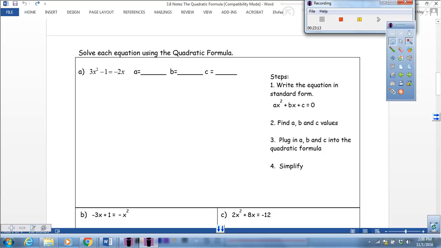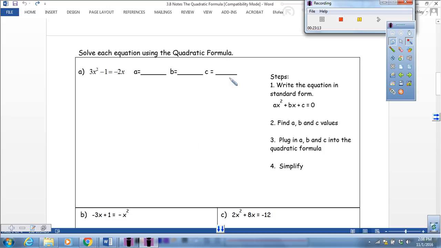Second one, graphing it. Sometimes my answer is going to be imaginary, and I can't figure out what the answer is if it's imaginary. The third thing is square rooting. Sometimes you can't square root the quadratics. Like this one, we can't square root this because it has the negative 2x. You can only square root it if it has an x squared only. So we have to find another way to solve all quadratics, and that's what the quadratic formula is for.